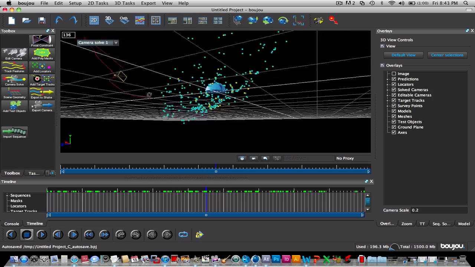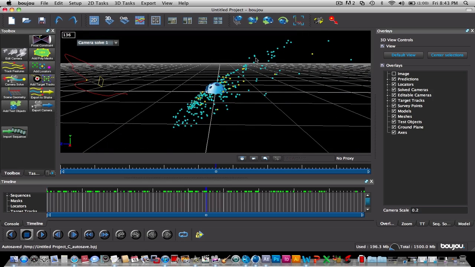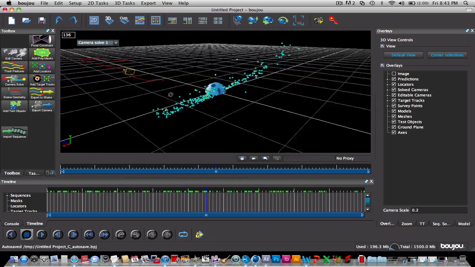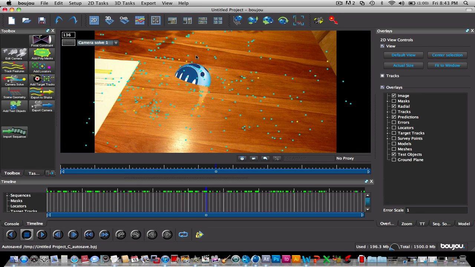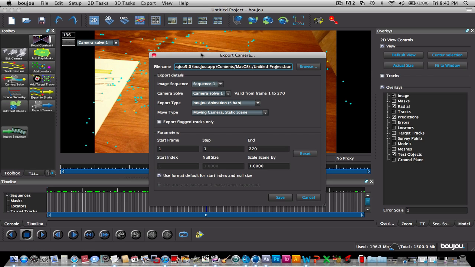It thinks that's the floor, whereas that's the floor. Hold shift to move around and make sure everything's in place, but I'm not going to worry about it for now. I'm just going to export it, and then export camera solve.